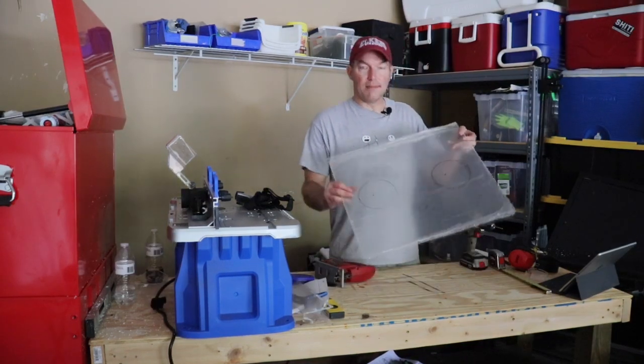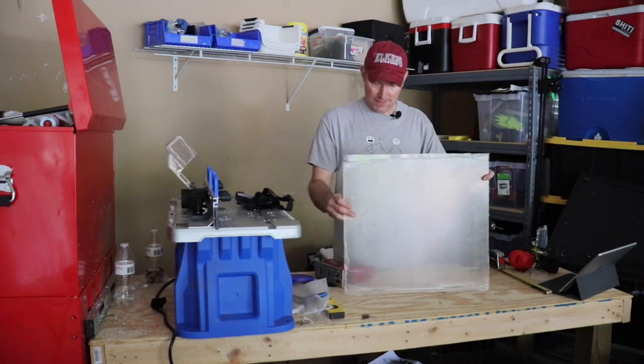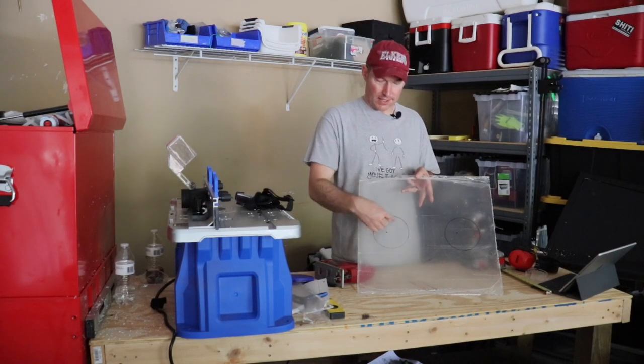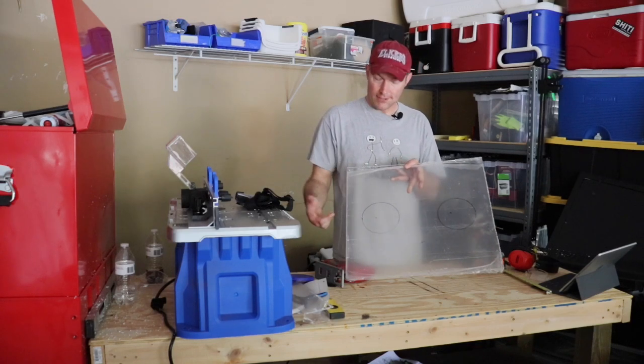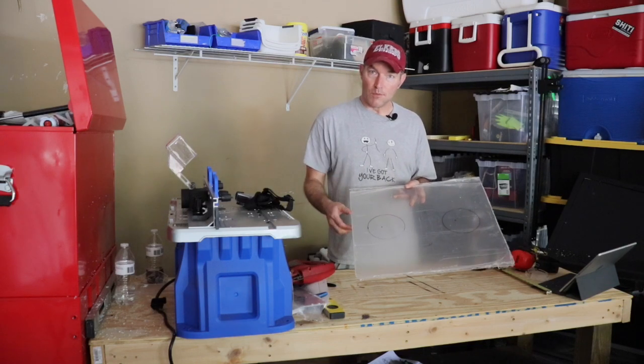So now, as you can see, I got my hand holes here. I'm going to cut these out and see if I like them. I'm going to drill a pilot hole, then use a jigsaw to cut the circles. If I don't like the way these circles feel, what I'm going to do is just extend it as one big open piece right here. So let's drill some pilot holes so we can get that jigsaw in there, and then we'll get to cutting.